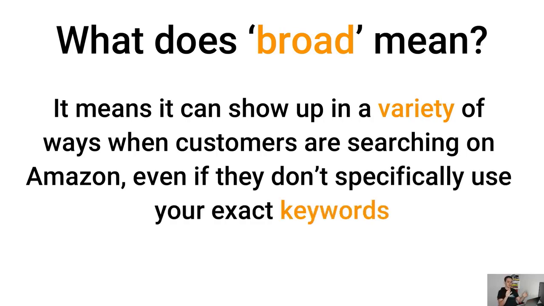So as an example, if we were selling red t-shirts, simple example, the most obvious keyword that you would be targeting is red t-shirt. Now, if you create a campaign using the broad match setting and your keyword is red t-shirt, Amazon will also match or suggest your product to customers who might not even necessarily be searching for a red t-shirt, because they think, or the algorithm thinks, that your customer might be interested in that particular item.